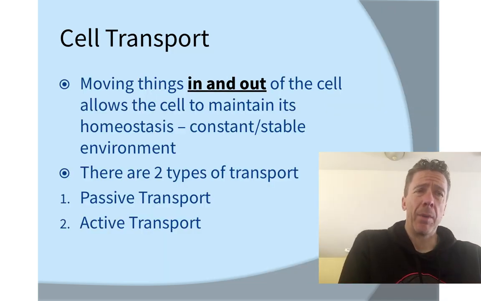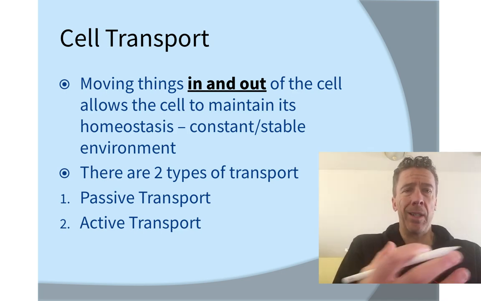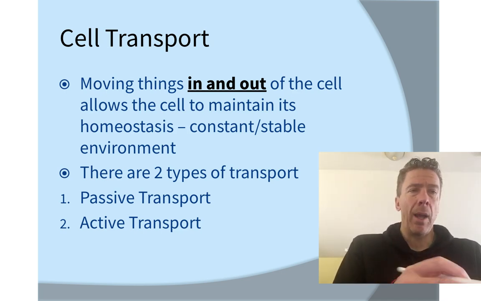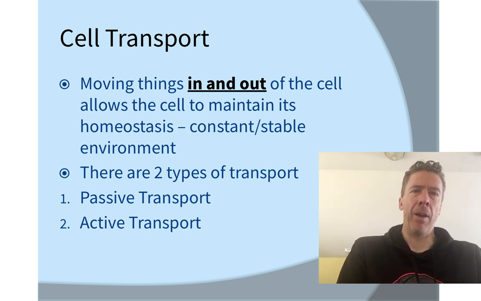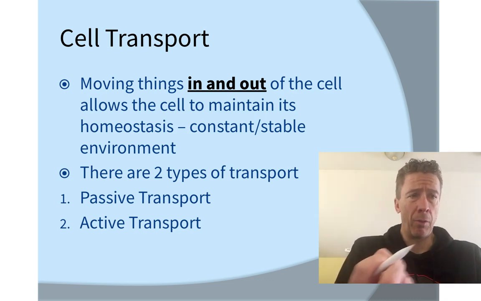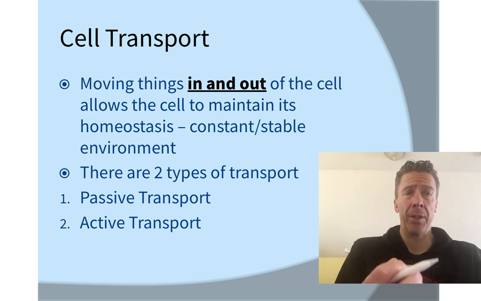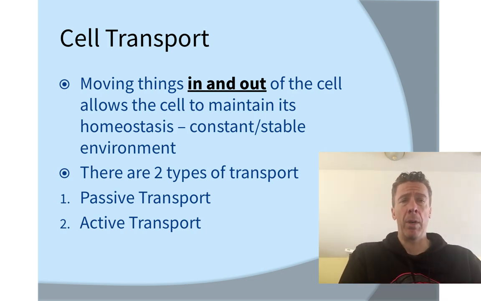For whatever reason, sometimes students miss out in this lesson that things have to go both ways, and we fixate on things moving into the cell. But things have to be able to move into the cell and out of the cell in order to control homeostasis. Again, this is really just homeostasis, maintaining the environment for our cell. We'll look at in our last unit how we maintain homeostasis for our entire body. But there's two ways that we regulate transport, and there's passive transport and active transport. So we'll look at the characteristics of both and understand that both of them have their own pros and cons.